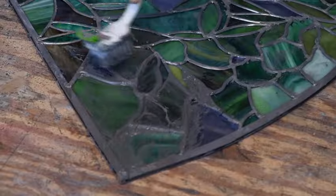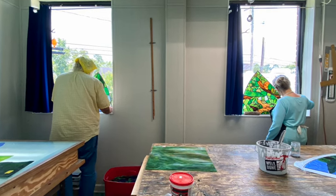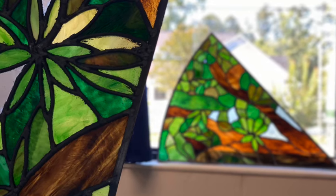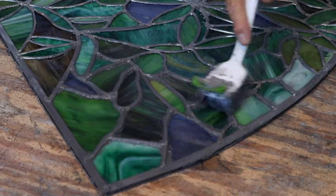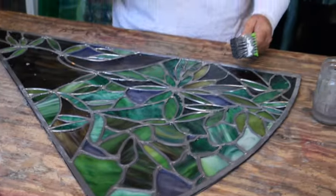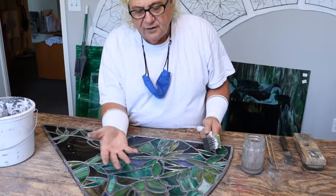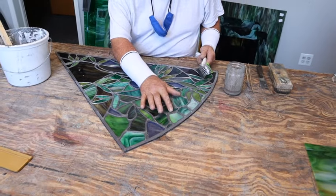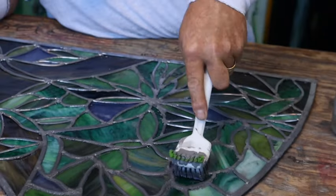Even though this isn't gonna be exposed to the weather, once this glass is cemented to the lead, it's gonna make it really, really rigid. And you can see, just push the glazing in. If we wait just a second, we can see that the lacquer thinner is evaporating a little bit. And look, see that? It's already starting to evaporate.